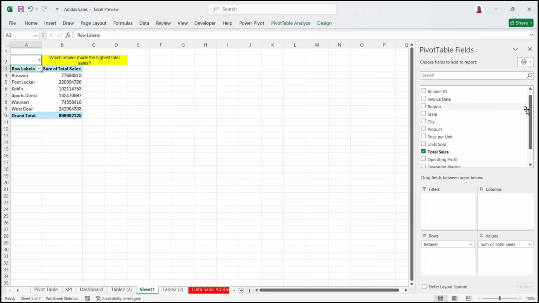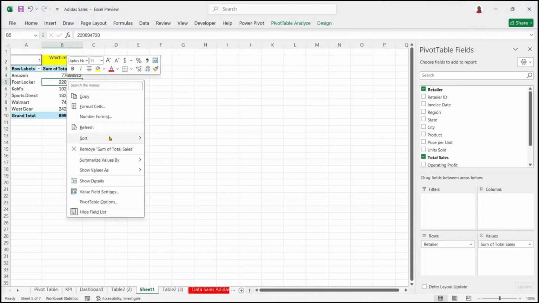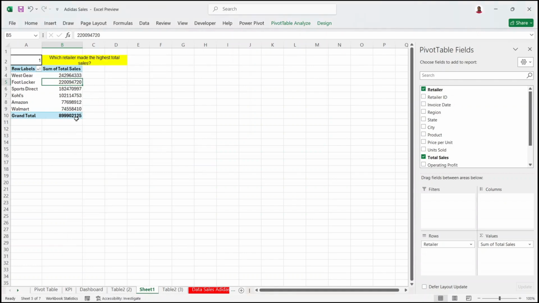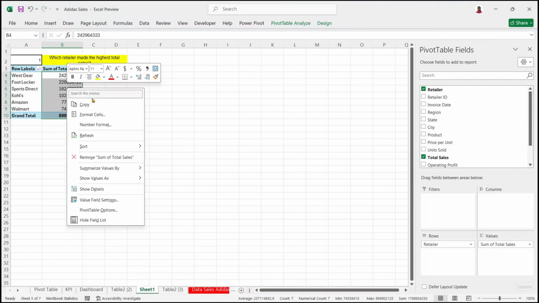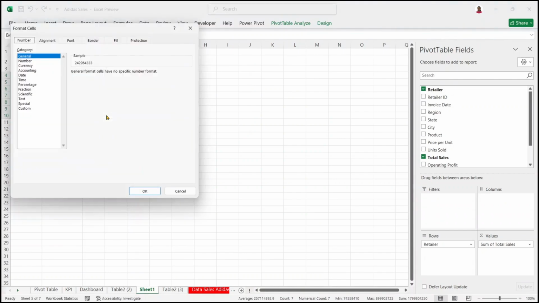If you take something like a text column to value field, it will count it. It will just count the number of items in that particular column instead of summing it up for you. Anyway, that's by the way. So we'll have our retailer by total sales here. Once you have this on your pivot table, right click, sort it from largest to smallest, and you're good to go. Remember, this is sales, so we're going to highlight it and format it as a currency.